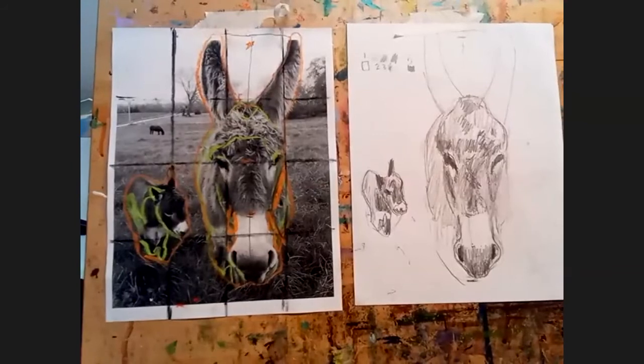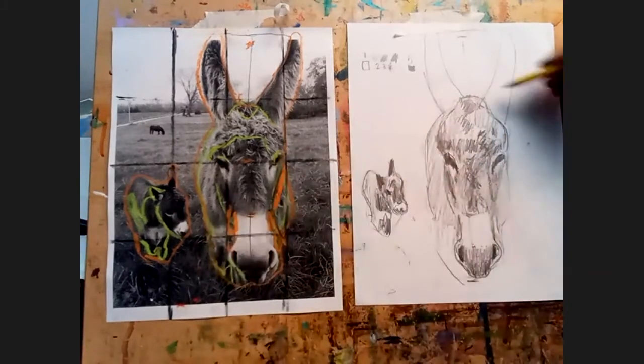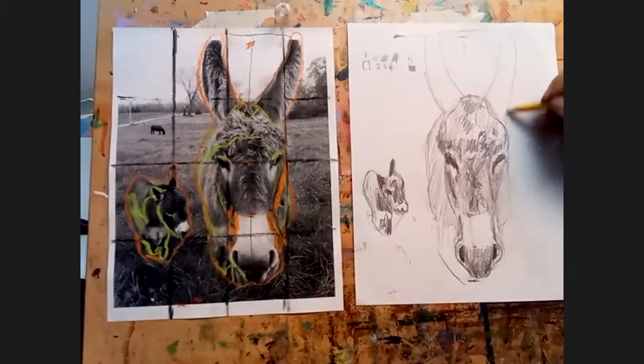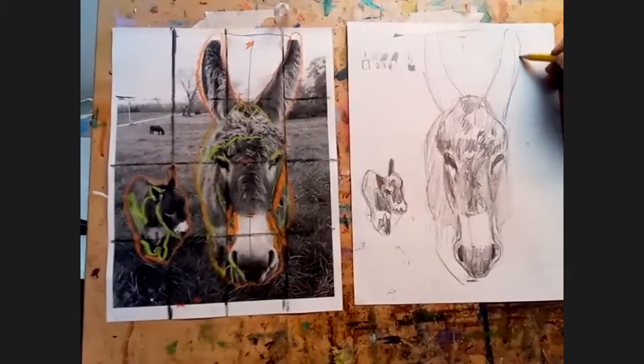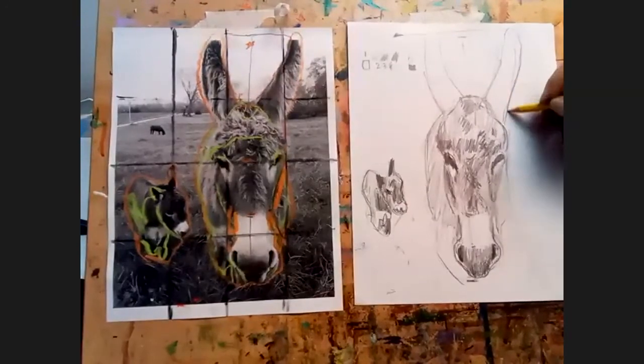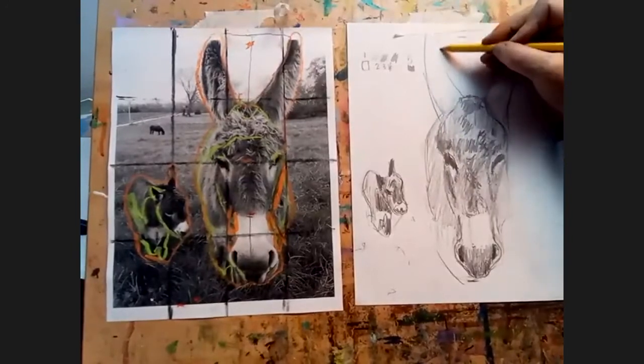I don't have very much detail on here. This is already looking pretty good, right, in terms of the detail. Let's see here. So just let me know if you have questions, you guys, keep working. Mostly it's about not getting too much into detail before you have basic structure. I can see I messed up this. I should have paid more attention to my ear shapes. I think they're a little bit different.